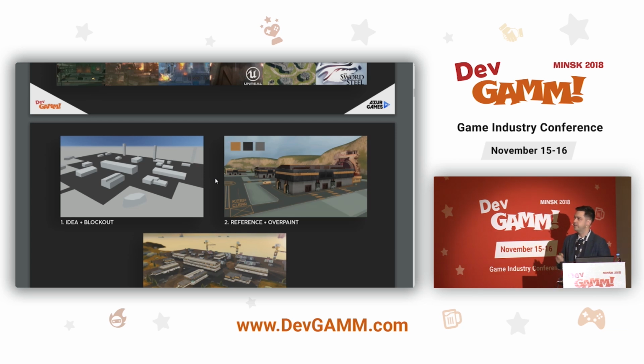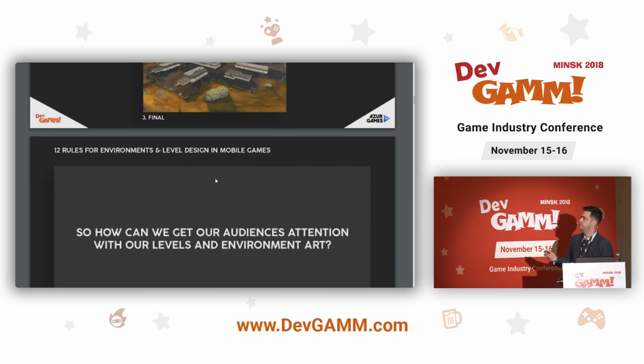So it normally goes like this, right? We start off with the idea, the general blockout. The blockout is where our character can just run around and jump. We hand that over to, ideally, a concept artist. They collect the reference, they do some overpainting, and then, ta-da, final product, yeah? Simple. Of course, no. So that's what we're going to talk about today, that whole middle part.